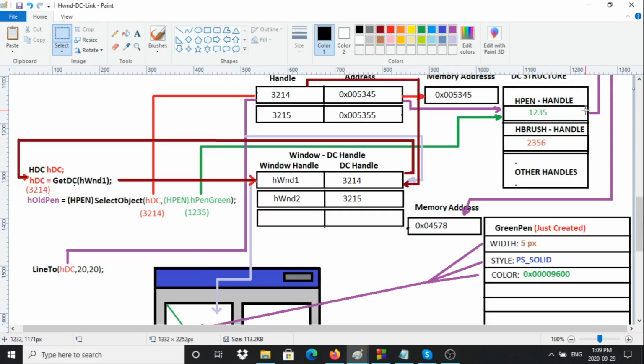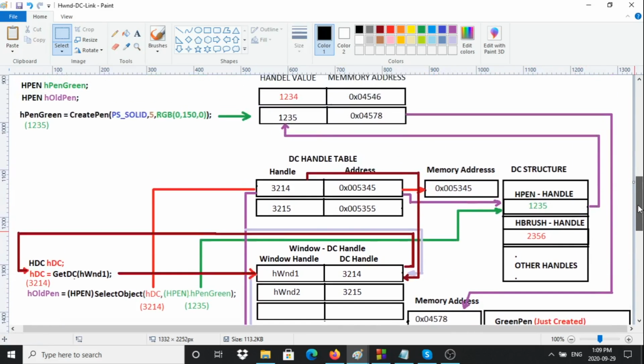Once we're there, the function uses the handle value for the pen, because lines are drawn using pens. We retrieve the handle value and go into the pen handle table, then look up the handle value. Based on that, it retrieves the address of the memory location where the pen structure is located.